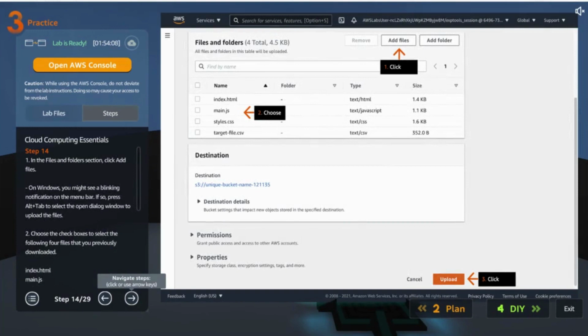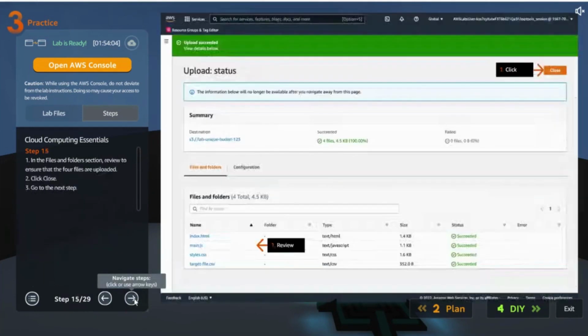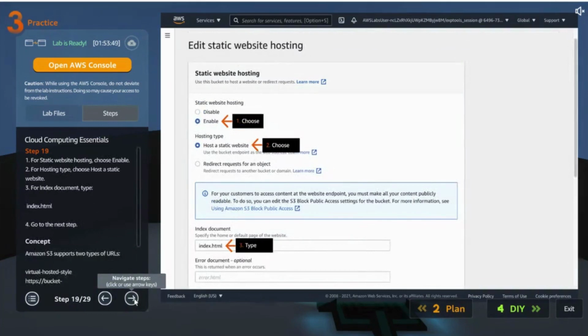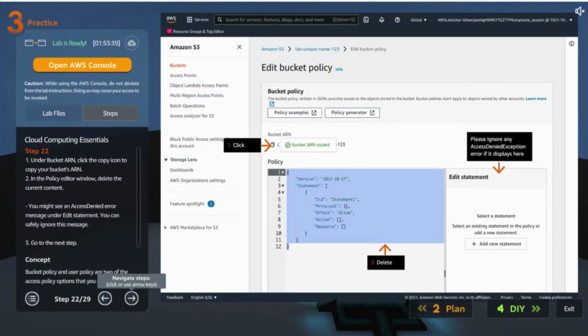We're going to upload it to this newly created bucket. We're going to enable static website hosting for the bucket. In the bucket policy, we also have a policy.txt in that zip file that we downloaded. Do exactly what is told here.